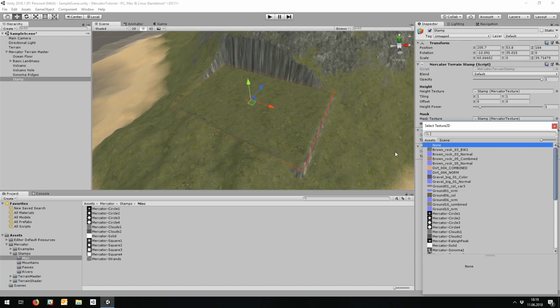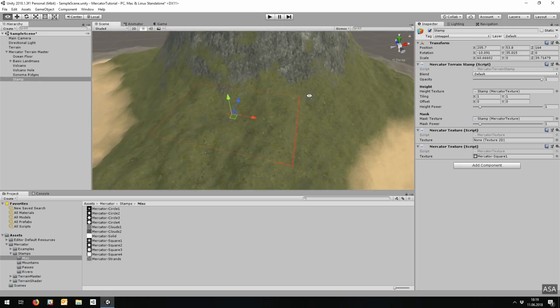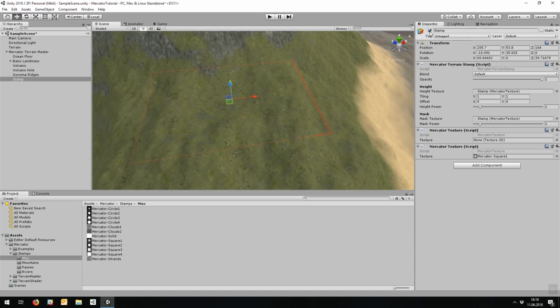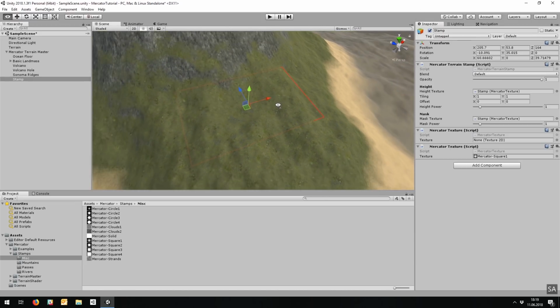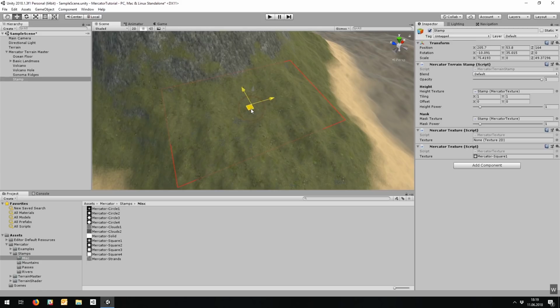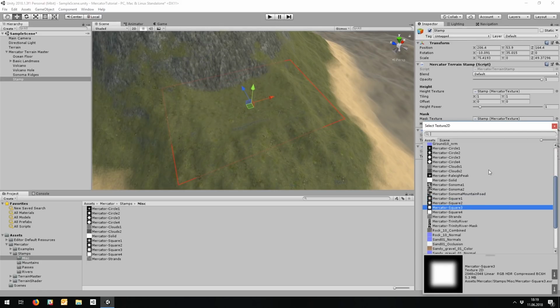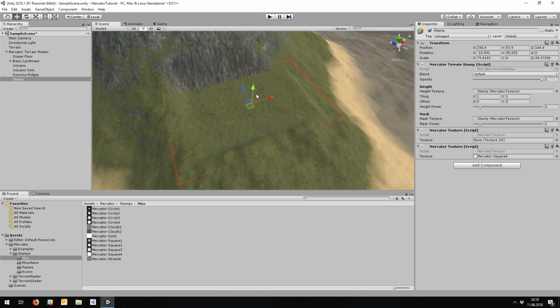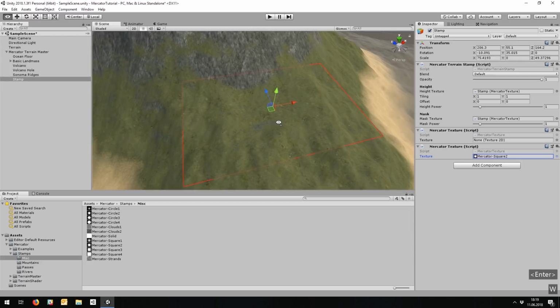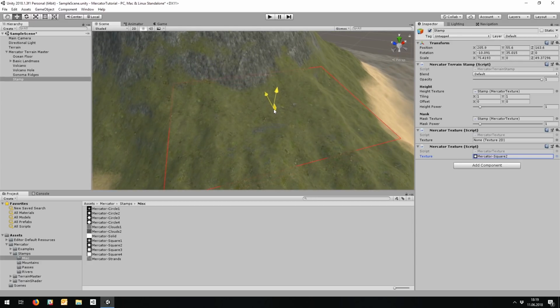So I will not select the circle, but I will select the square again. Okay, and you can see that this whole area has become a little bit flatter. So it makes sense to experiment with how much hardness you can get away with, how much you need for your gameplay elements to be placed.